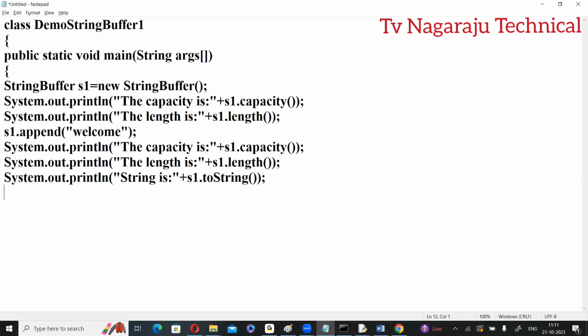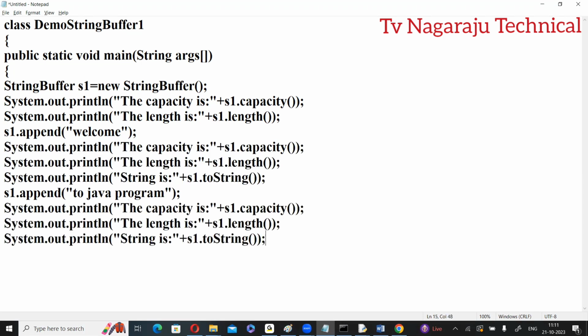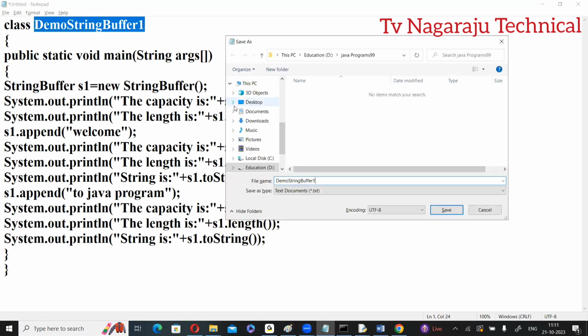Now if you want, you can write s1.append of some text to the Java program, so my aim is more than 16 characters. Again, print all this information. Close the main, close the class. You observe here what happened. First, I create the StringBuffer object with empty capacity, and after that, I use the append method, step by step.